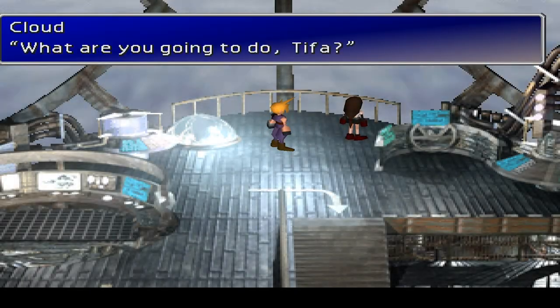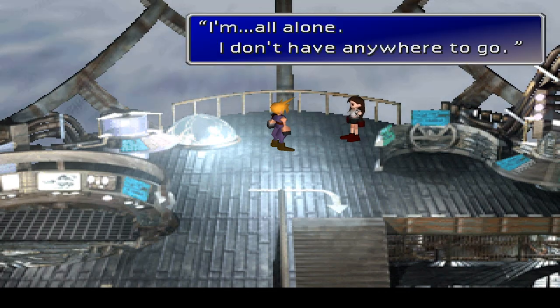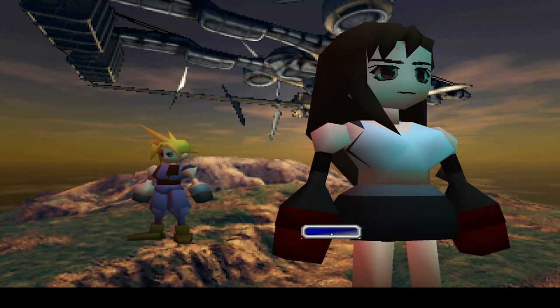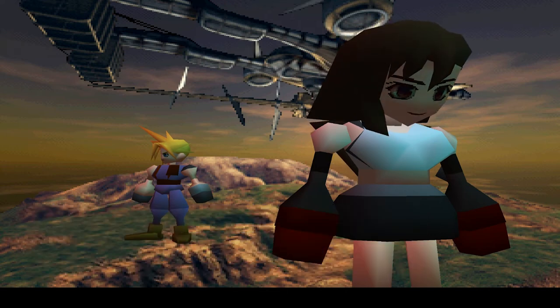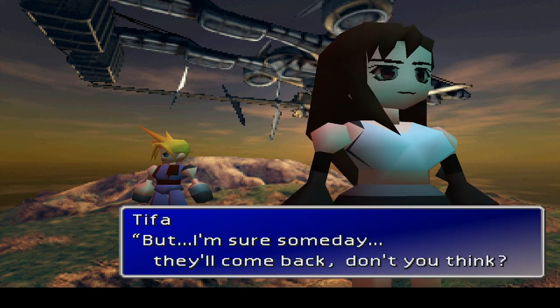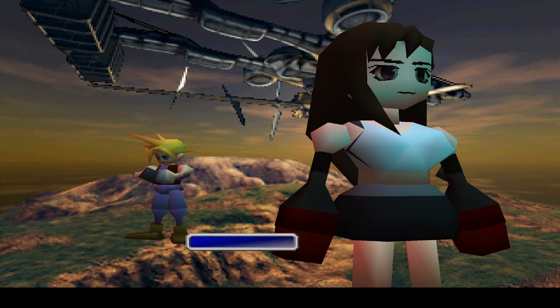And with that, what are you going to do, Tifa? Did you forget? I'm all alone. I don't have anywhere to go. All right, Tiff. You can kick it with me if you want. Everyone's gone. Yeah, we don't have anywhere or anyone to go home to. You're right. Well, I like my pixelated eyes. But I'm sure someday they'll come back, don't you think? Oh, almost certainly. No, sorry, I wonder.